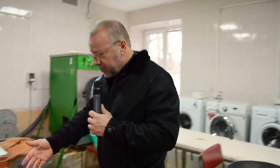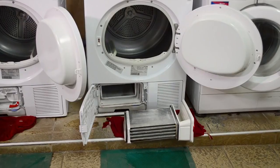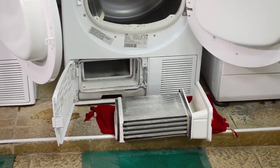The problems we don't have to face, because the water here, even though it comes from pure sources, the pipes are old, and so sometimes you don't know the quality it comes through, and there's always filtering. Even the people who live here don't drink the water out of the tap. They buy bottled water. The problem that makes is when you're washing clothes, the contaminants that can get in the clothes. So each of the units have these massive filtering units that they have to go through to keep the water clean so it doesn't end up ruining the clothes. And so those have to be cleaned on a regular basis.